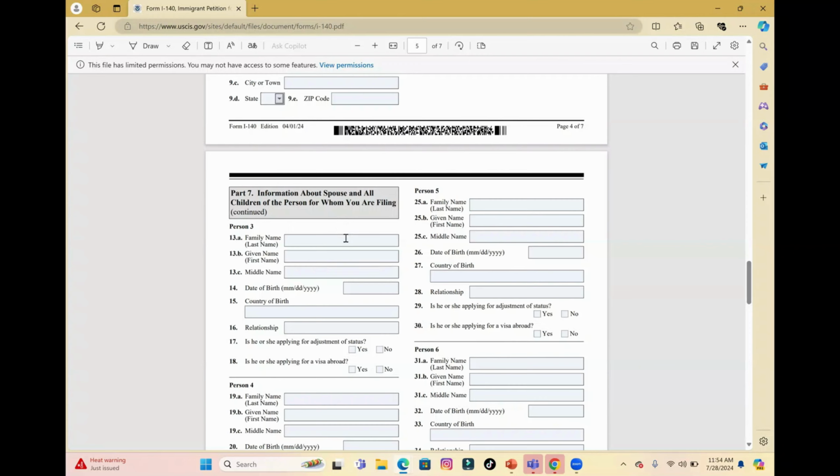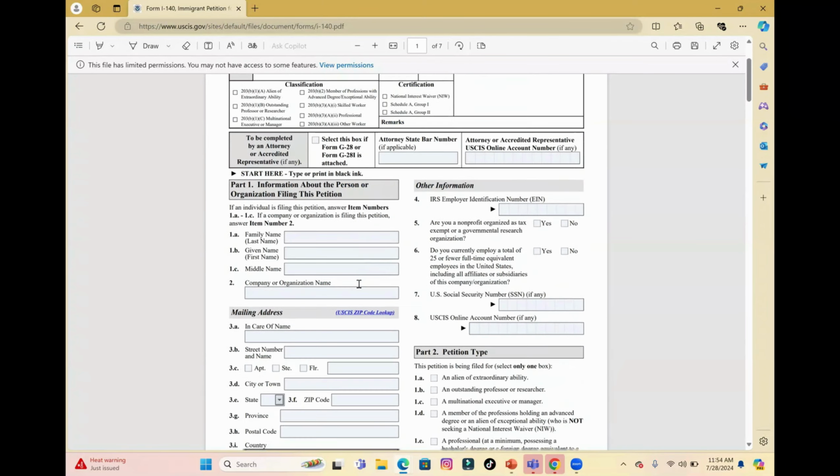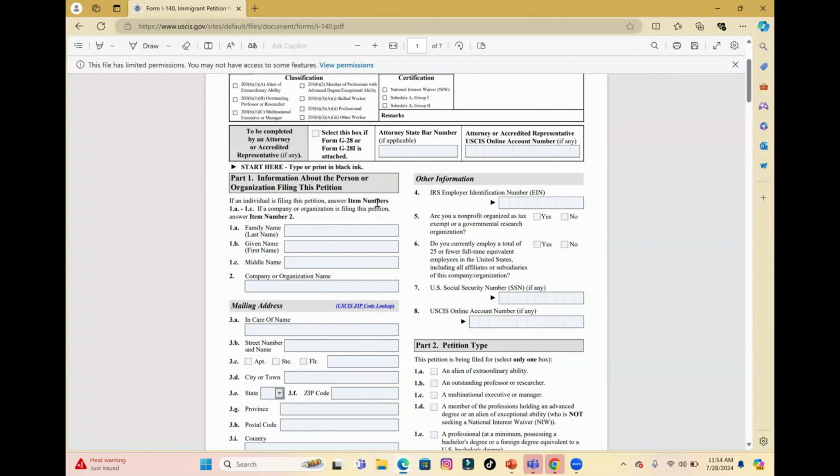I am not going to fill out all of these forms. It is going to take us hours to do this. I am going to just briefly talk about each of these sections and provide you with what information is required of you. Note that at the end of this course module, as already mentioned, I will have a repository, and part of the repository would be a sample filled I-140 that you can always leverage when you are filling yours. With that said, let's start with our breakdown of the parts.